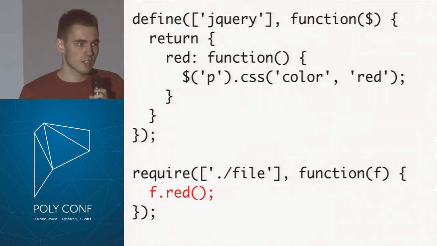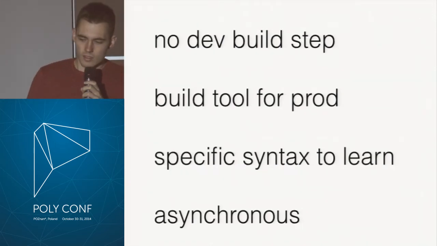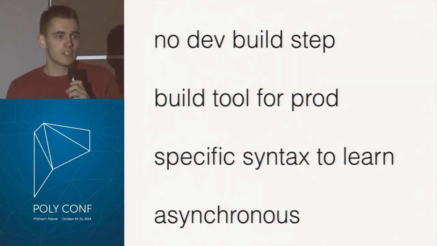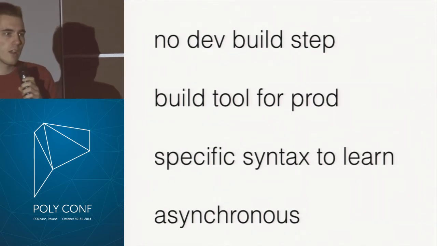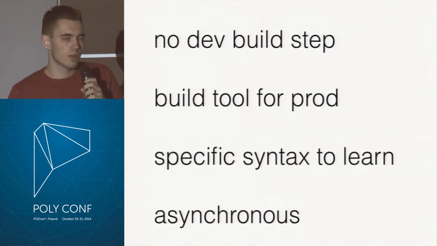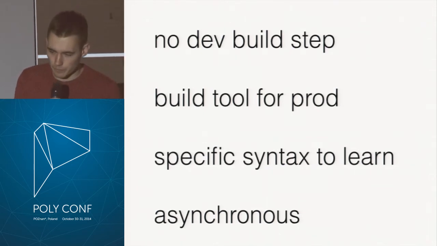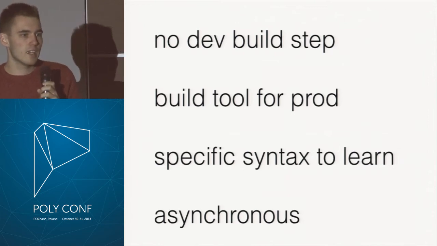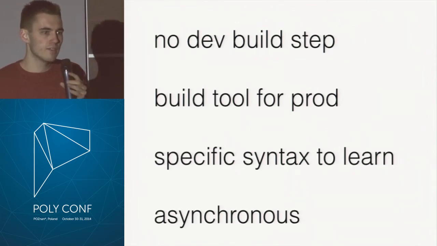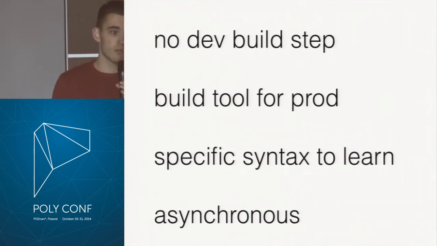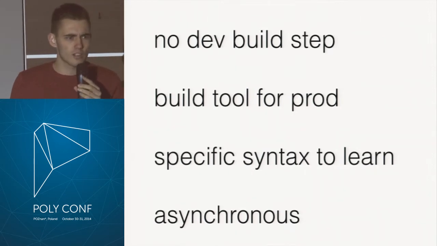There are some pros and cons to this. One of the really nice things about RequireJS is there's no dev build step. You don't have to run grunt something or gulp or whatever it is every single time you change a file like you do with other systems we'll see in a bit. It also provides a build tool for production, so you can minify this down dynamically into one JavaScript file. It's called R.js.